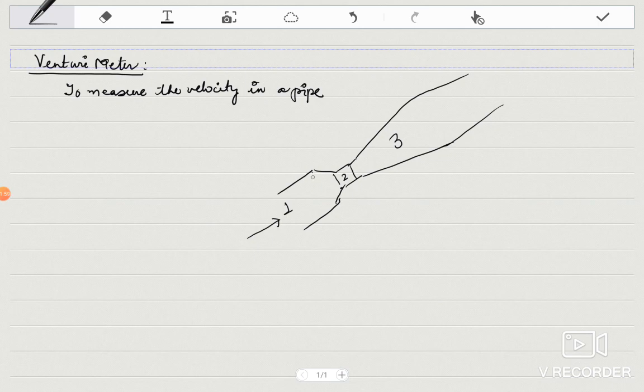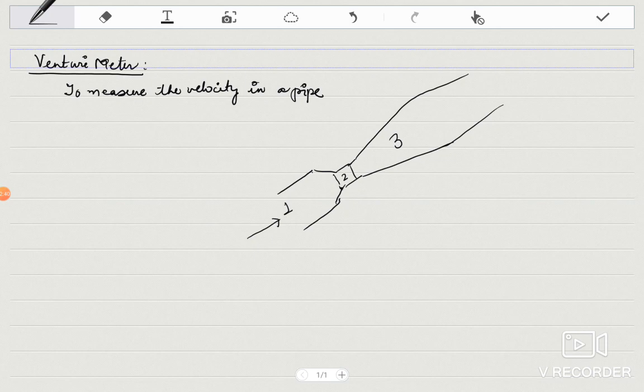the conical part is smaller in length, but the conical angle is bigger. In second part, there are constant cross sections. It is called throat. And again in third portion, it is a diverging portion in which this throat gradually goes to the original cross section like 1, and then it takes the shape of the pipe. So in this part, the conical part is longer, but its conical angle is smaller. Here the conical angle is bigger, but the conical part is smaller.